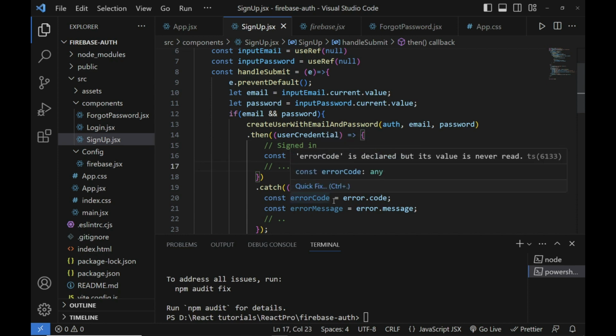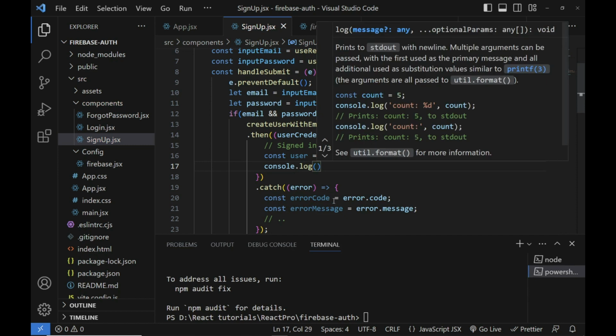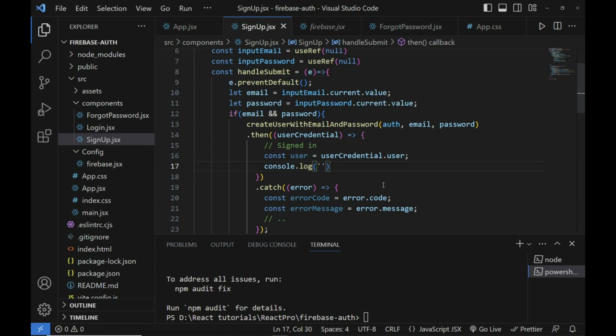So I can say, let me just say console.log, account created successfully, like so.